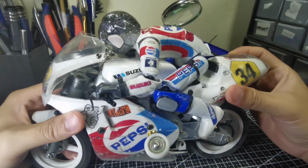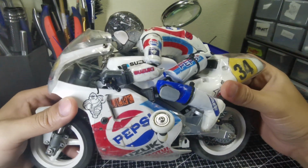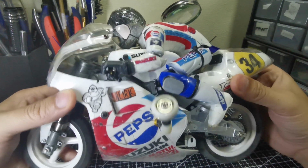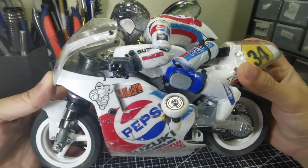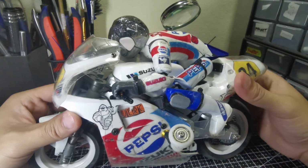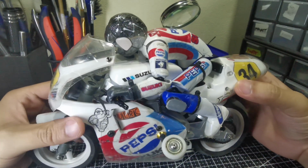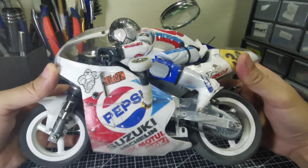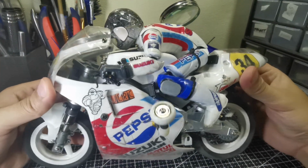Now if you want to go even further, you can go for the brushless system, because personally I'm just using a brushed motor. It's the Kyosho DM20 BB, the BB20, something like that, like the upgraded Kyosho motor, just a bit faster than the stock one. That's what I'm using, but you can go for a brushless system. That's what a lot of racers, or basically all of the racers, are already using. It's also highly recommended. Unless you're like me, who's just playing outside my house just for fun, chill, then you can stay with the brushed setup. It's still a lot of fun. But if you want to go faster, then go for brushless.